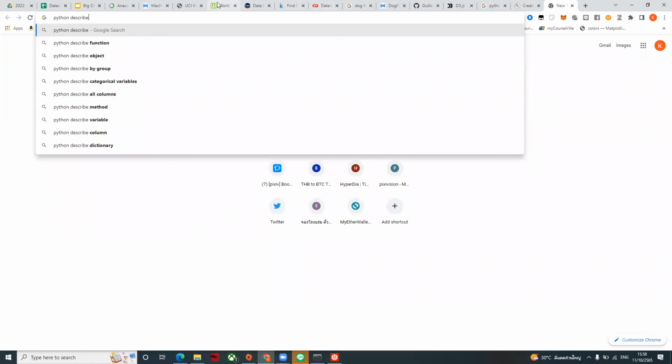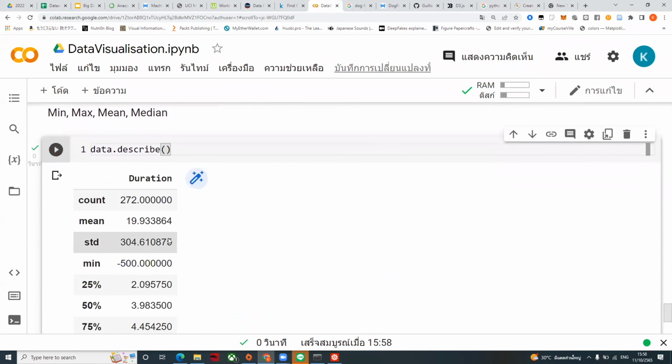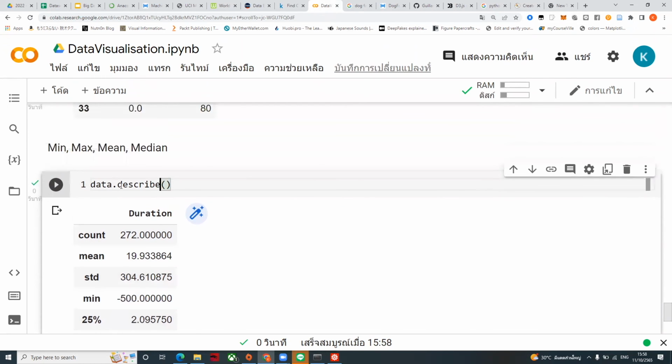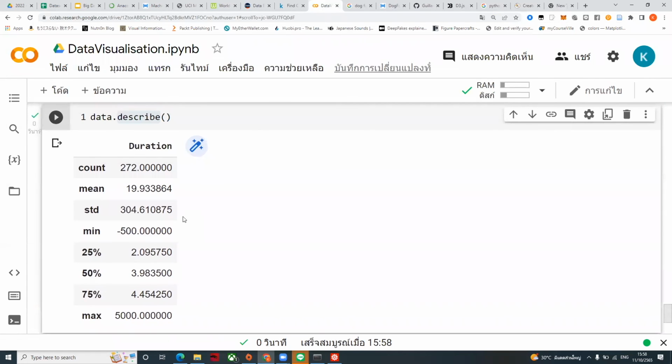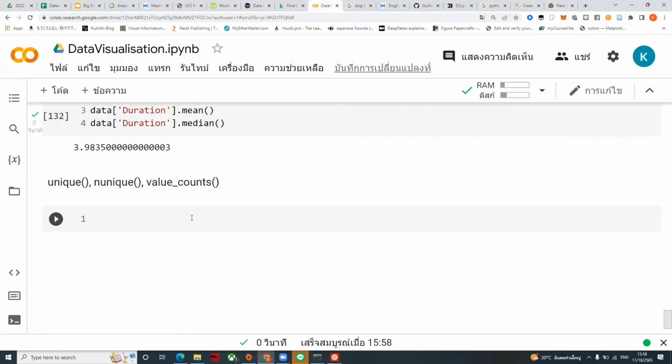Well, describe will compute the count, mean, standard deviation, min, max for you. You just use describe. Anyway, another column here is not numerical data, so it cannot do that for you. You have to clean it first. You have to remove something that's weird first.